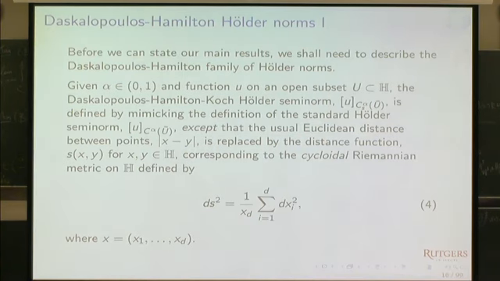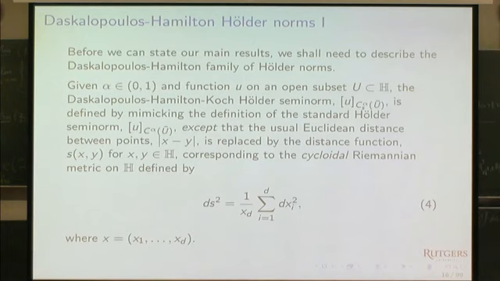These were invented independently by two groups of people. One by Herbert Koch at the University of Bonn, I think it was at the time, in his Habilitation thesis. He recognized that by changing the usual definition of Hölder space to use this function rather than Euclidean distance, that gave you some advantages in developing a priori estimates for solutions. Independently, Richard Hamilton and Panagiota Daskalopoulos had the same idea, basically the same year.